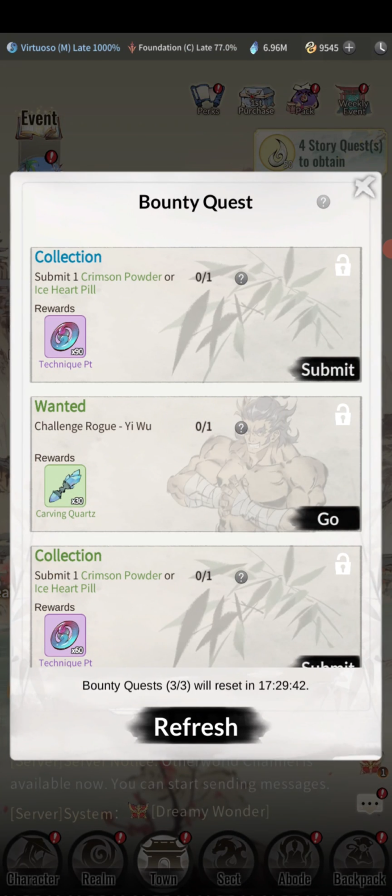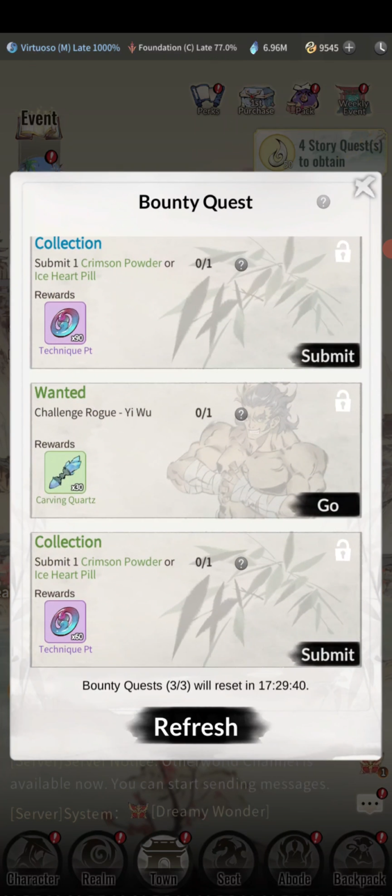Bounty. Again, this is relatively straightforward. You need to submit or fight somebody in order to complete the bounty. I strongly recommend doing it. It's going to be a little bit more difficult when you first start to get bounties going, just because you're going to want to be using everything that you make.